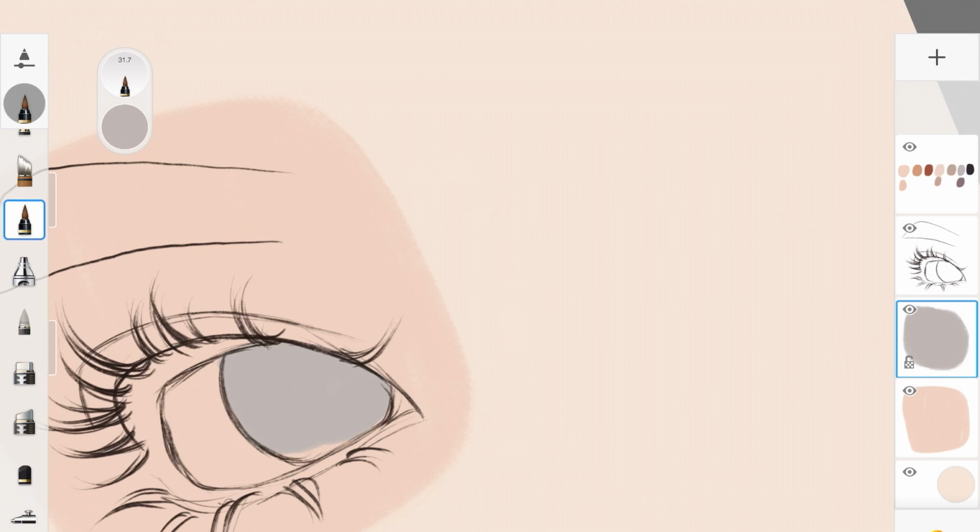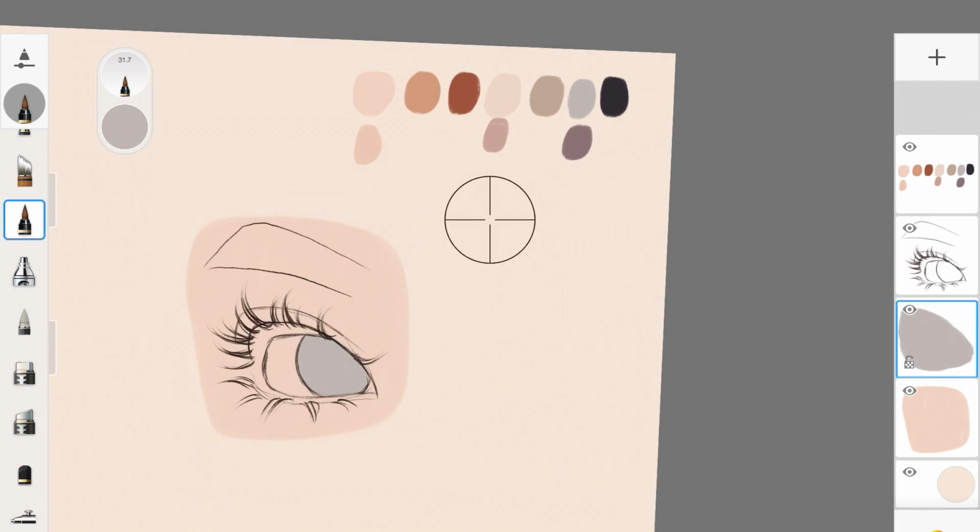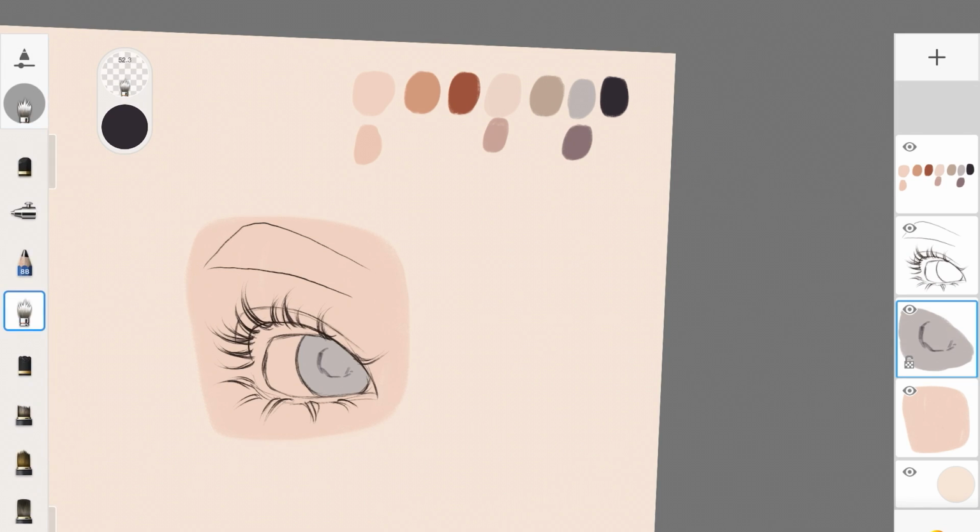Now about tracing and picking up the same colors, you'll learn better when you actually follow the same exact process and same exact steps. That is the number one way to learn, because when you are actually doing it and practicing it and painting it, you're going to realize a lot of things about that specific process. You're going to pick up your own tips and tricks that you can implement later on in your other paintings. So it is absolutely fine if you trace this exact same eye and pick up the exact same palette to actually see how simple the process is and to learn it way better. So yeah, that was the first step, to add in the base color.